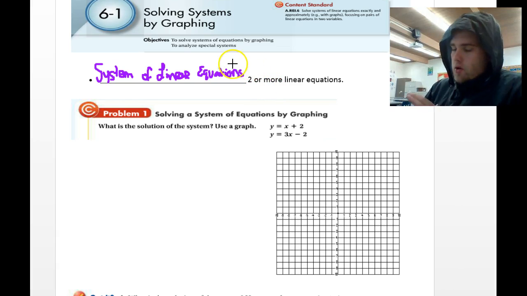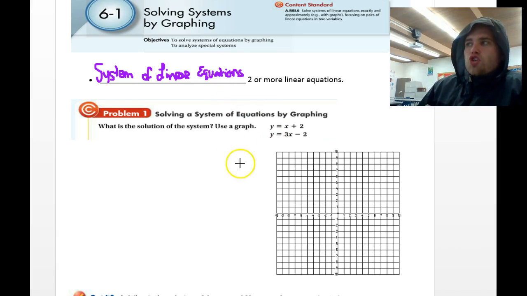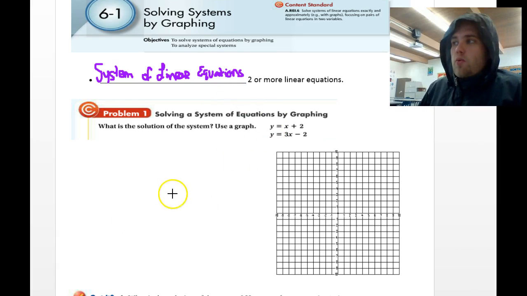So if you remember, I know it's been 2 weeks, but we got to remember things. When we finished up with last semester, we were working on graphing. Those were called linear equations. Okay, remember, it forms a line. They're straight equations. So a system is just two or more. So we could have two, we could have a million, we just don't know.